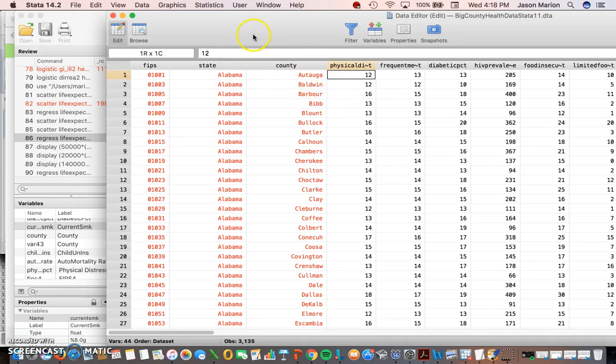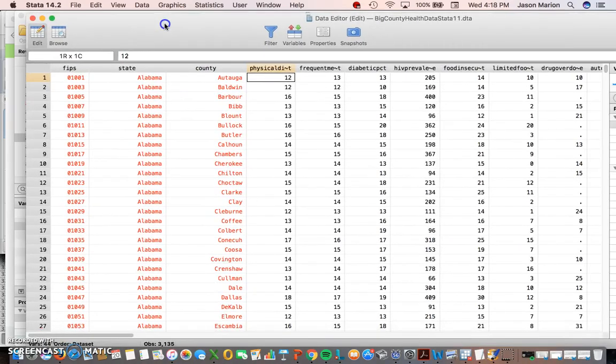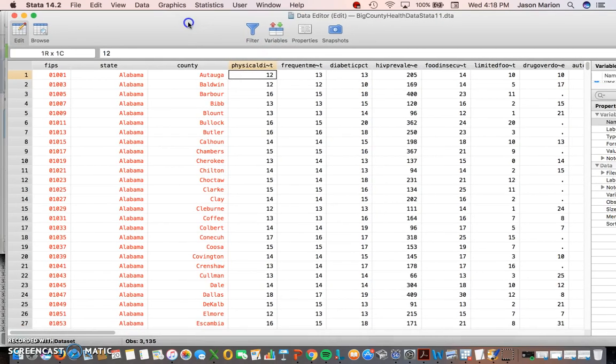So when I pulled the data from the big County Health Rankings database, the County Health Facts website from University of Wisconsin's Population Health Institute, they get a grant from the Robert Wood Johnson Foundation to make that website possible, and it's a real helpful tool for teaching, and also for communities and people to know a lot about their own health and their county's health compared to the country.